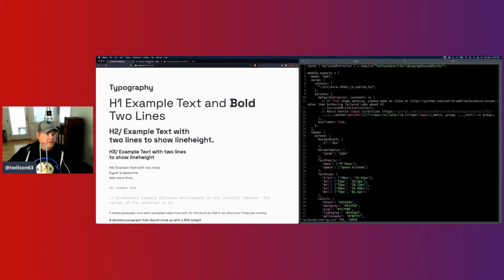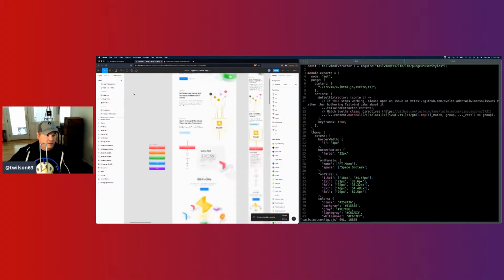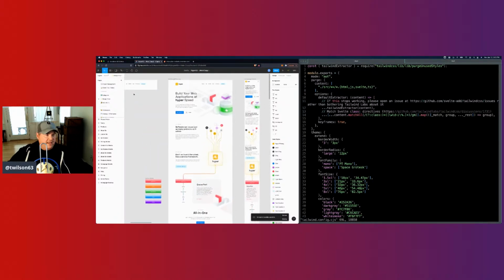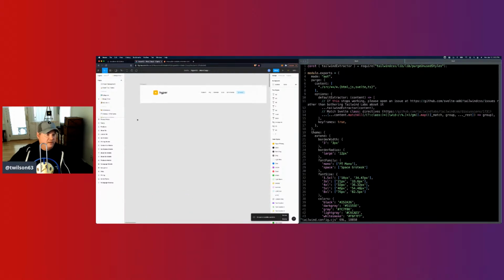Still loading a little bit. Cool. So we've got that. I think the next step is we'll probably want to tackle this navigation view.